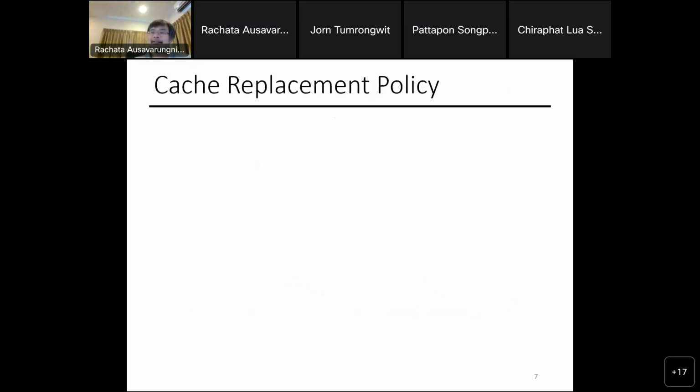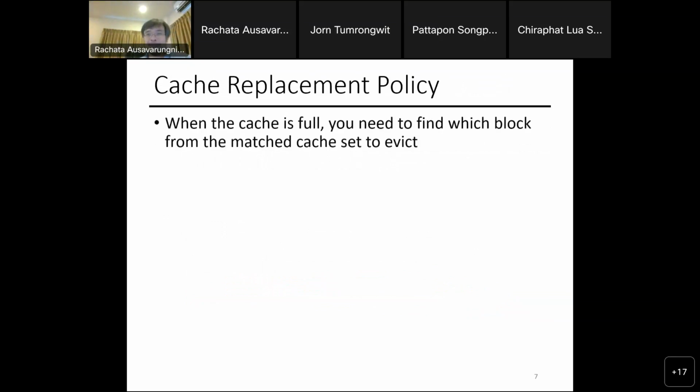Let's look at the first thing, cache replacement policy. Cache replacement policy dictates, when my set is full, how should I kick things out? What to be replaced? Right, this is called the cache replacement policy. So what are some of the possible policies?